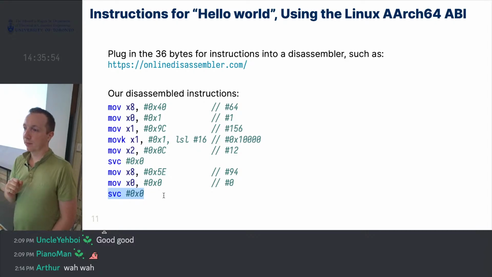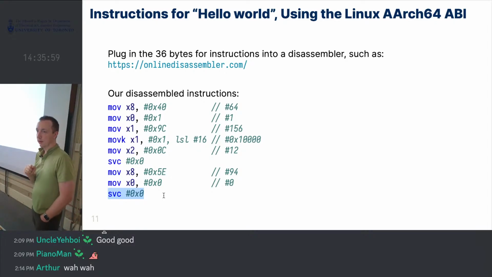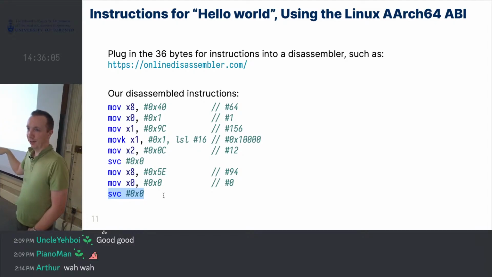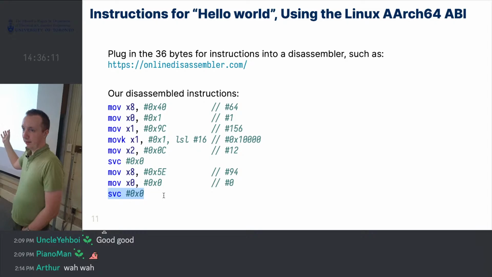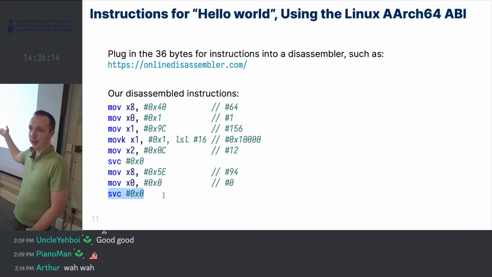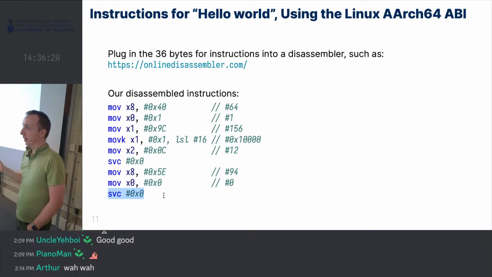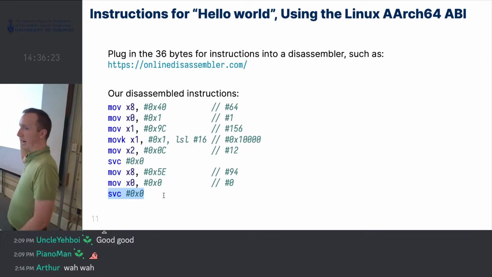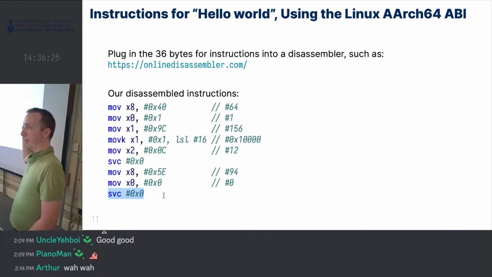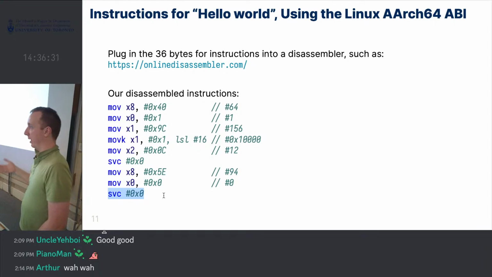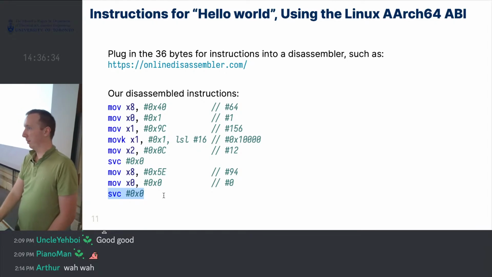So just to be clear, this is just one example of using SVC specifically for ARM on Linux to generate a system call. This is specifically how to do system calls on Linux using ARM64. If you want to do this on x86 on Linux, the register names are obviously going to be different because they don't exist, right? But it's pretty much similar, just the register names are different. FreeBSD is the same, Mac OS is pretty much the same. Windows is a bit weirder. But this is basically how you do it and how it will always work no matter what operating system, just the details are going to change.